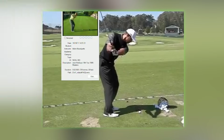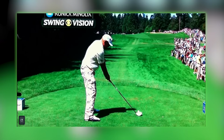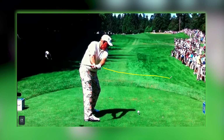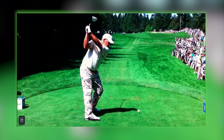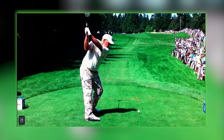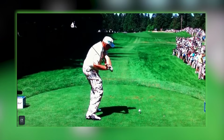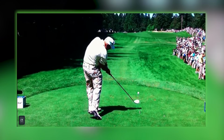Let me give you one exception, an exception to many rules probably. John Daly, he does get it way flat, and you can see how horizontal that gets it. That almost always leads to a lift and an upright sort of backswing, the propensity to come over the top. Of course, as I say with him, he's a golf genius, so he's so mobile, he can get it back into position, but we favor a good, solid club outside hands takeaway.